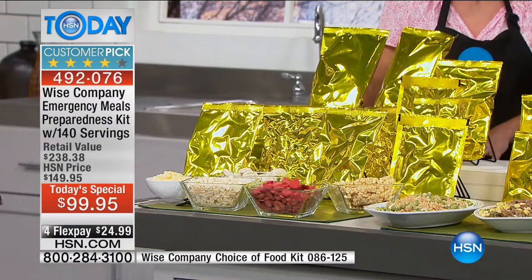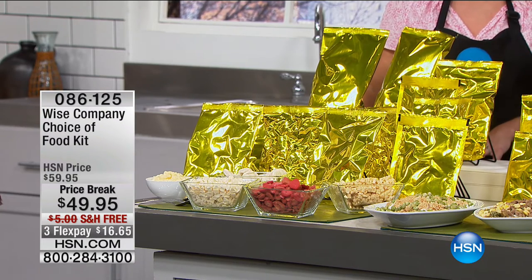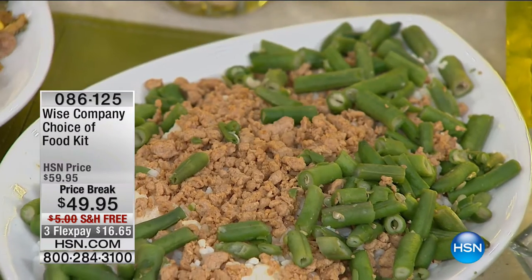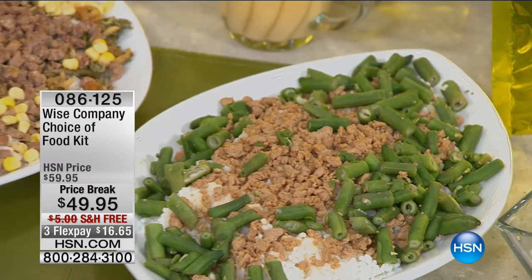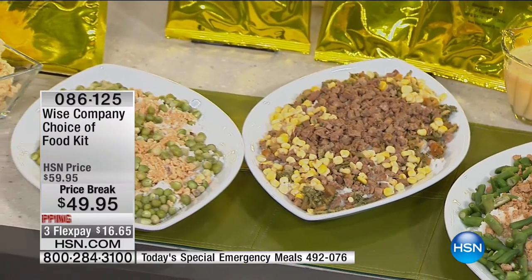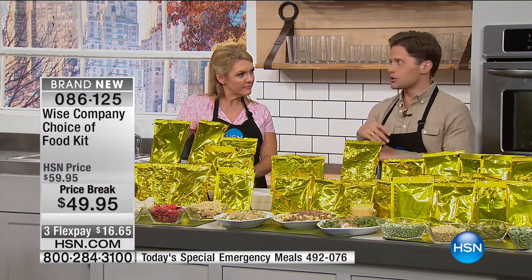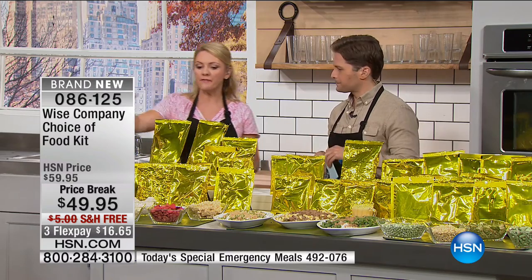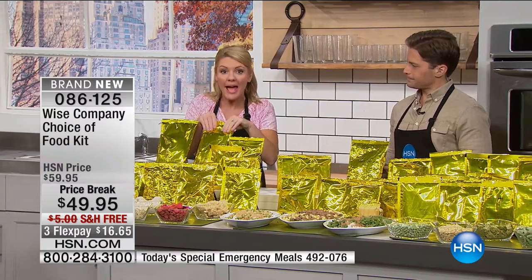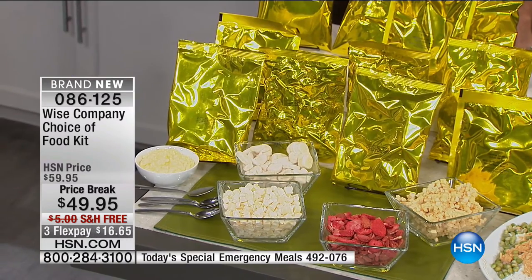You can mix in meats, add some fruits to the breakfast grains, and say I still want this all to be super delicious. Today, your food kits are the price of your savings — the savings you got on your Today's Special allows you to add proteins, vegetables, sauces, and fruits. They're under $50 today, brand new, and super limited. The fruit is so popular — grab it, snack with it, take it out with you, knowing it's packaged in a special pouch for up to 25 years.